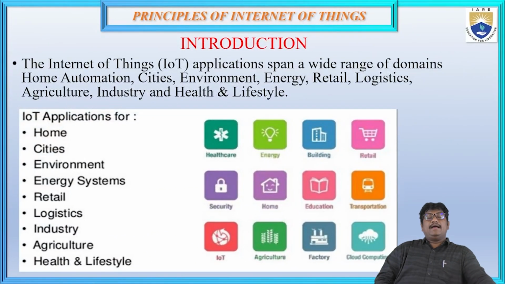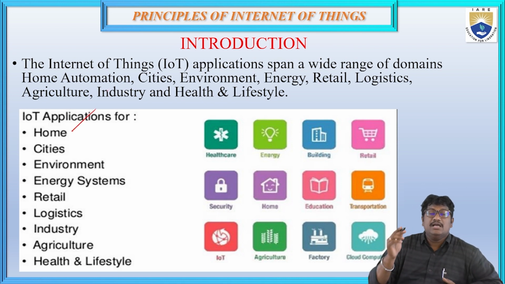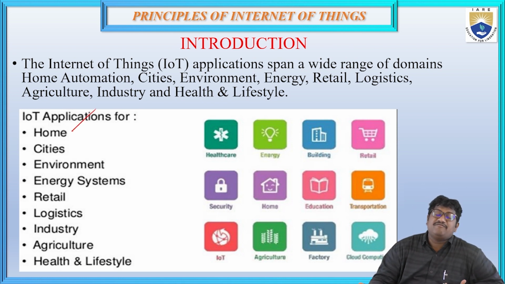Have a look. I already specified in the previous class that there are some particular applications related to Internet of Things. The first one is home automation, which is smart homes, the first specific domain presented in our IoT. In home automation, we have home surveillance cameras and refrigerators, and it is going to save your energy. Smart lighting systems, all these come under smart home.